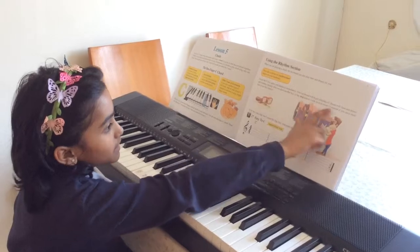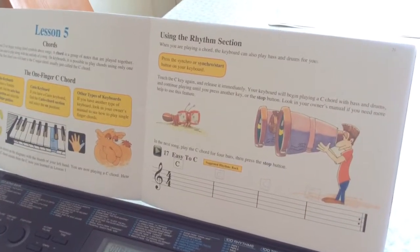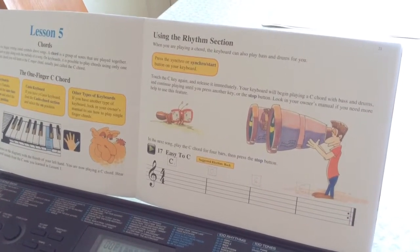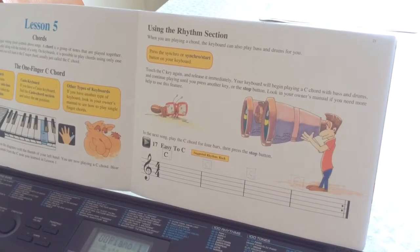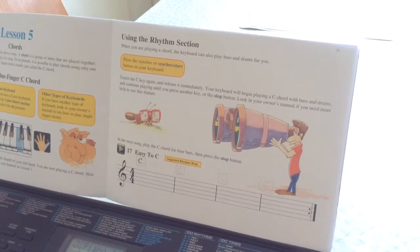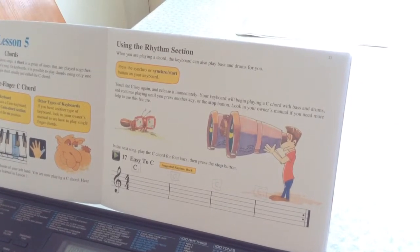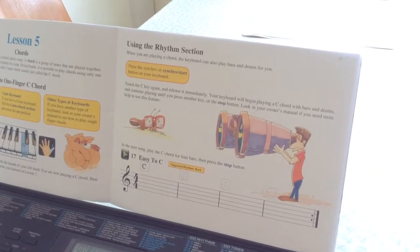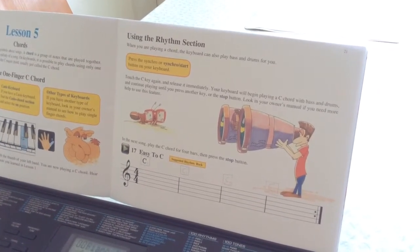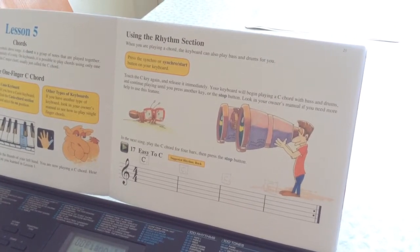I'm just going to read this. It says, touch the C key again and release it immediately. Your keyboard will begin playing a C chord with the bass and the drums, and continue playing until you press another key or the stop button.